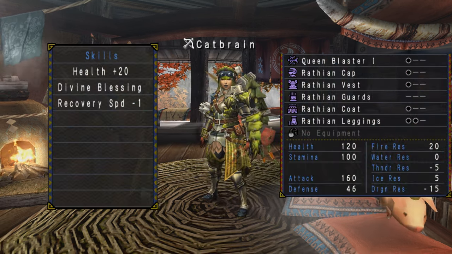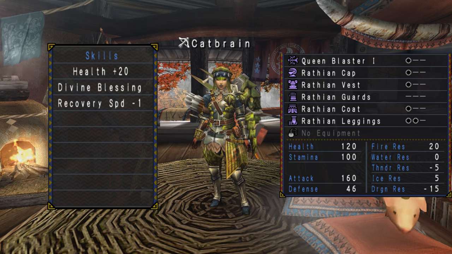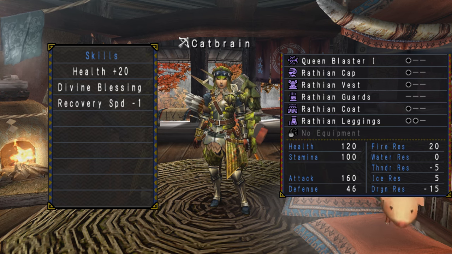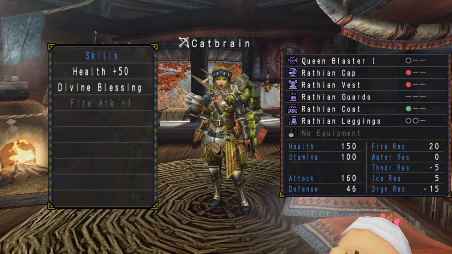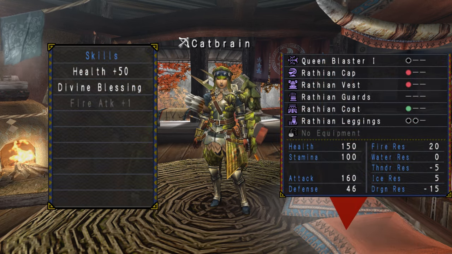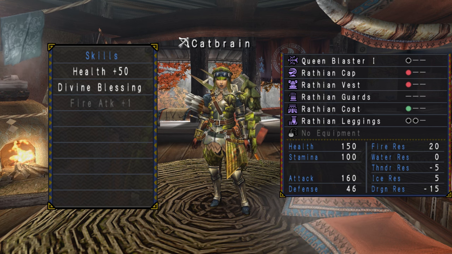The Gunner armor is more or less the same as the Blademaster one, at least in terms of armor skills, so all of the information covered for that one will apply here. With 4-3 decorations, you can get health plus 50, divine blessing, and fire attack plus 1. Decent if you want to use fire damage as a gunner, and divine blessing will help out a lot too.